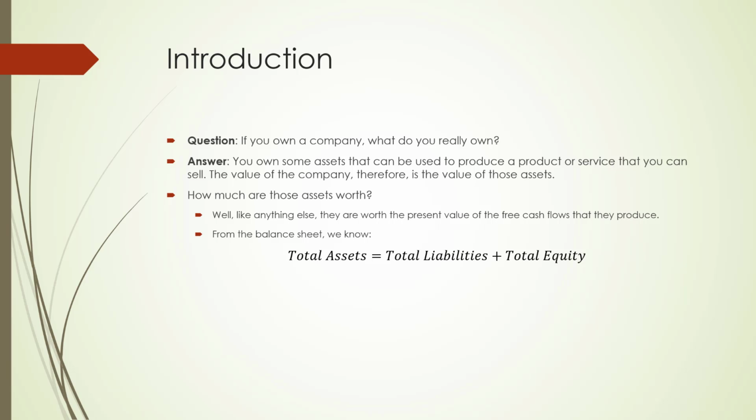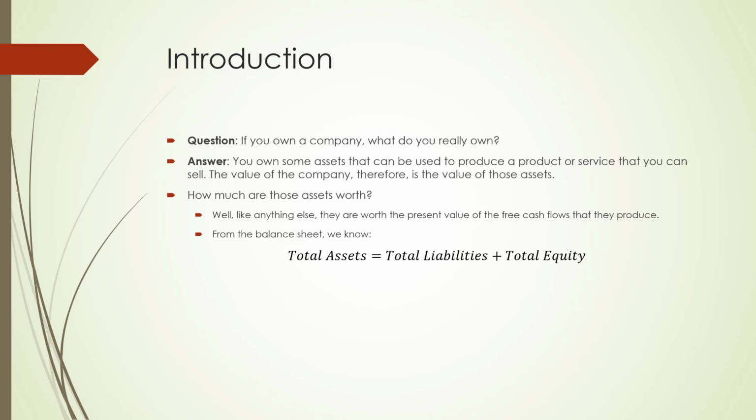Well, you own some assets, and you can use those assets to produce a product or a service that you will then sell. From the revenue that you earn, you will pay some expenses, and eventually you'll have some net income. So those assets are the core of the company. And in fact, the value of the company is equal to the value of the assets. And so the first question that we need to answer is, how much are those assets worth? Well, we've talked before, I think, about the value of anything being the present value of the expected future cash flows. And that's true for the assets of the firm as well.